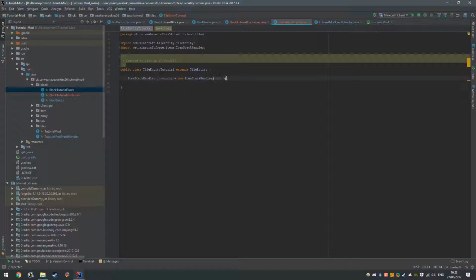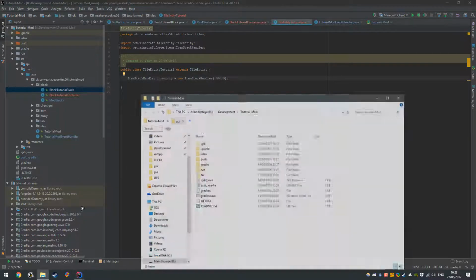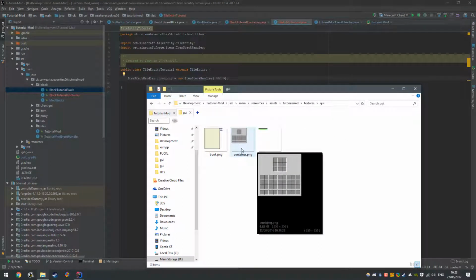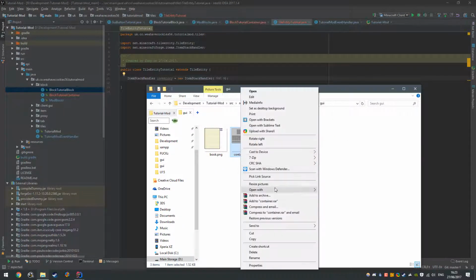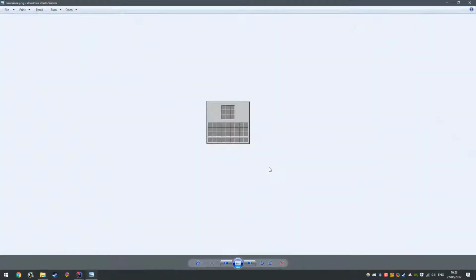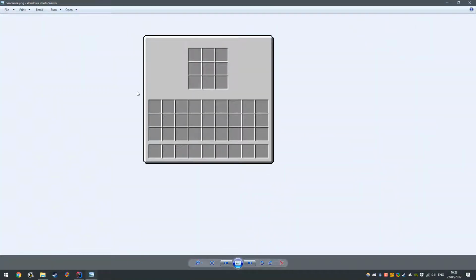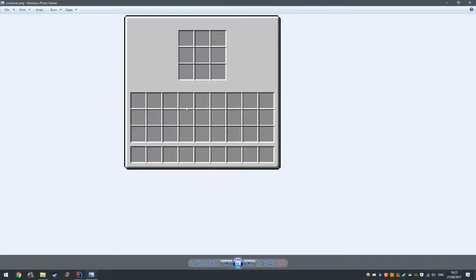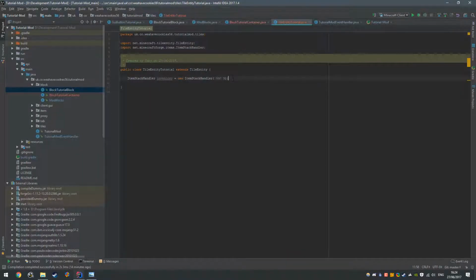So we're going to have 9 slots, because I just took the dispenser GUI and copied it over, and I've called it container.png. So it's just got 9 slots in a 3x3 grid rather than a row of 9. Pretty simple, but it's just going to act like a chest, but with 9 slots.